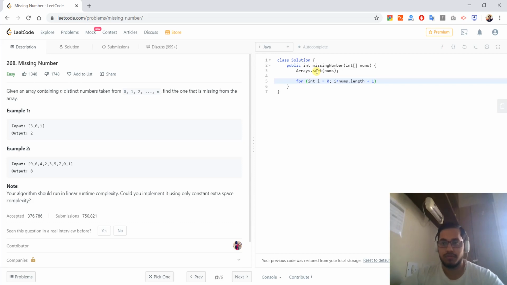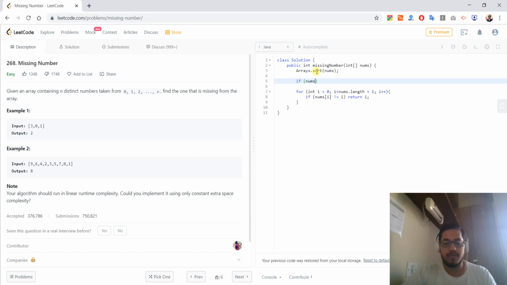And i will be incremented one by one. If the current element is not equal to i, this means that we don't have i in the given array. And for the base cases, we have to check if 0 is there in the array or not.